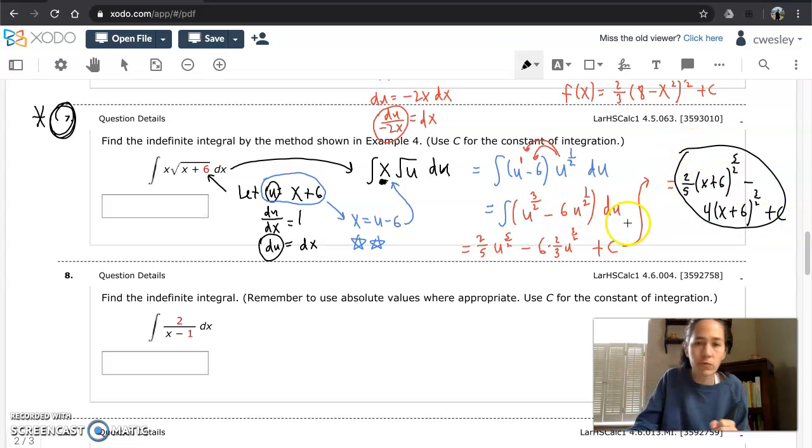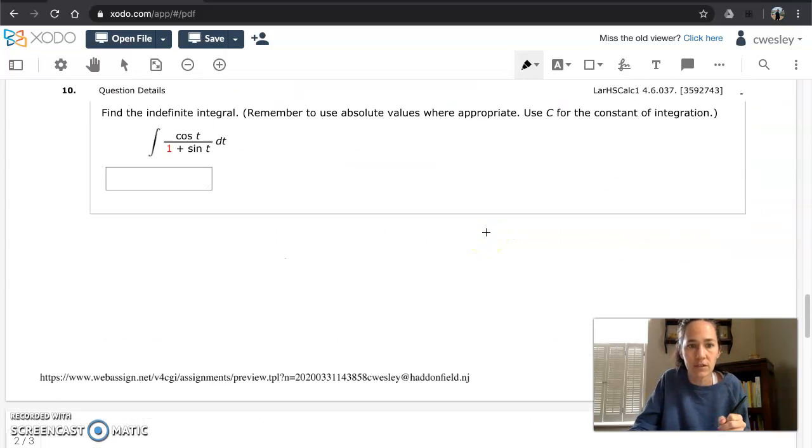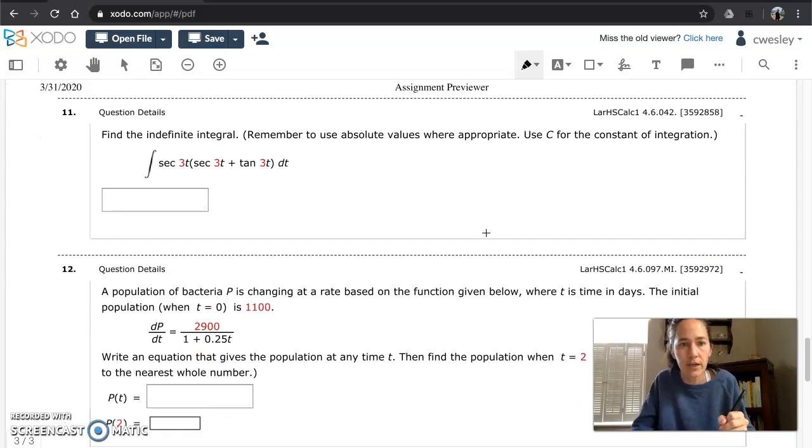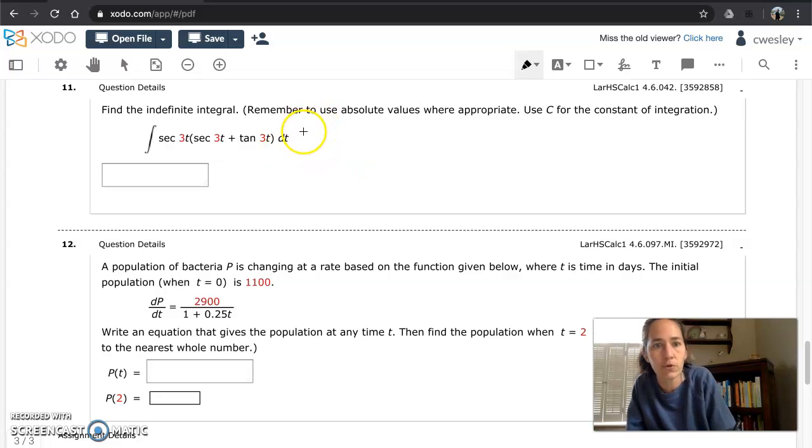Okay. There are 2 more I wanted to look at at the very least. The next one was 11, if you could skip down to there, just because it had a bunch of trig in it. And mine has secant and secant and tangent on the inside, and my constant value is a 3, whereas yours might be a 6 or a 7 or whatever it may be. We'll adjust the problem accordingly. Also, beware of these problems where we're using a t variable instead of x. It's going to be like that in number 11. It's going to be like that in number 12.